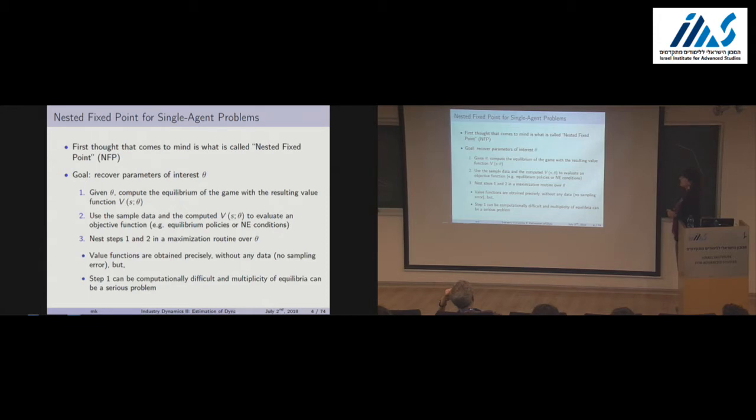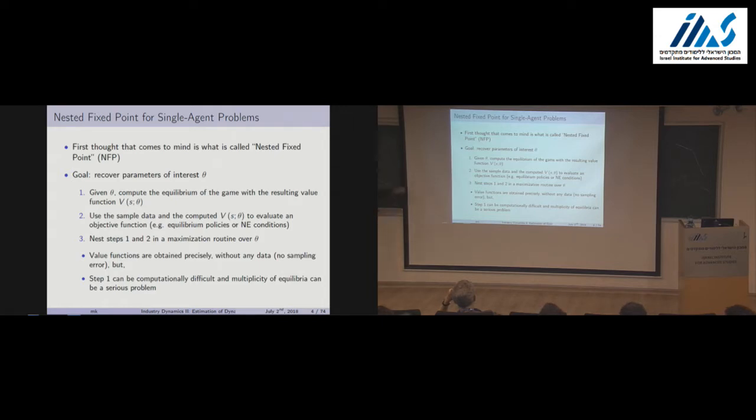So if you're thinking about, okay, we need to compute these value functions, the most intuitive thing that comes to your mind, and that's going to be our starting point, is, okay, why don't we just solve them? We've done macro problem sets, and we've solved value functions many, many times. What is the issue? Let's just solve for the equilibrium of the game, plug it in a GMM or maximum likelihood procedure, and get our parameters of interest. So what would an estimation procedure that did that look like?